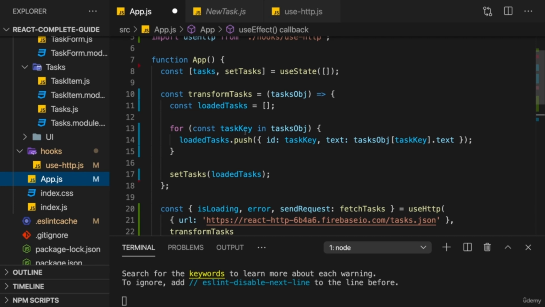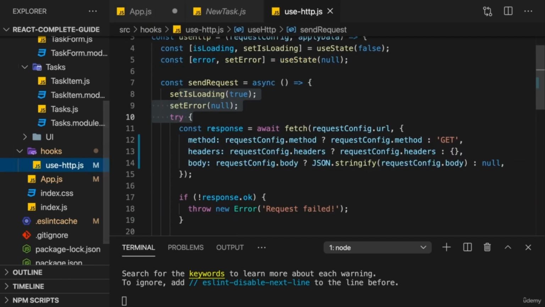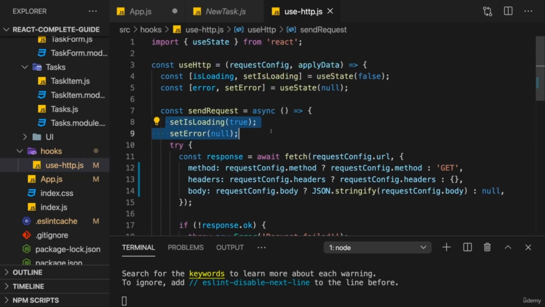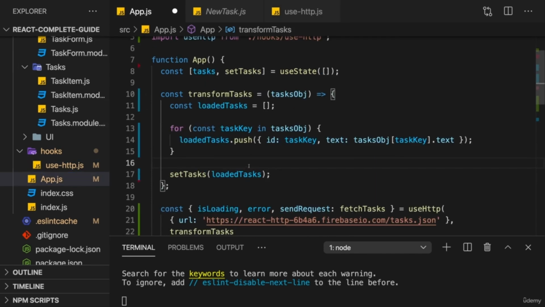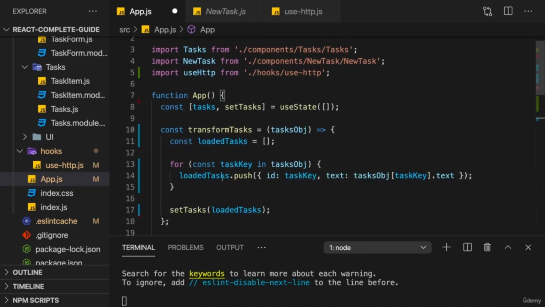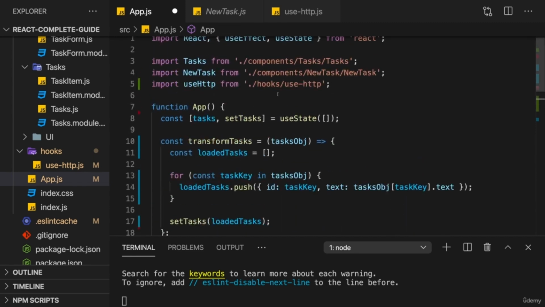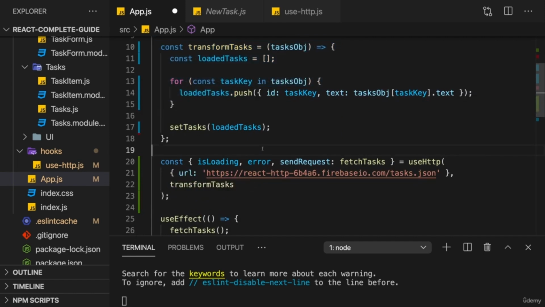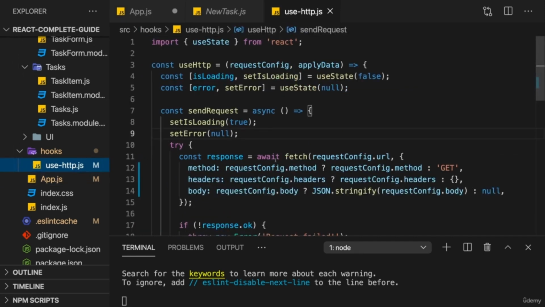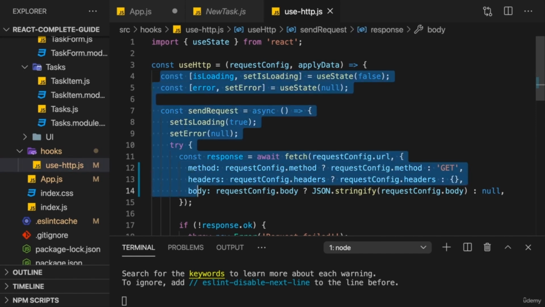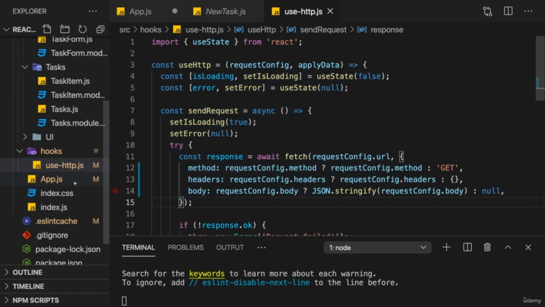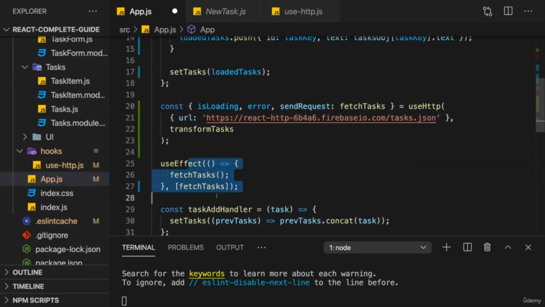So the state configured in the custom hook is attached to the component where you use the custom hook. So if we call setIsLoading and setError here in the sendRequest function in the custom hook, this will trigger the App component to be re-evaluated because I'm using that custom hook in that component. Now that, however, will then call the custom hook again when that component is re-evaluated. And when that custom hook is called again, I am indeed recreating the sendRequest function, and I'm returning a new function object, and therefore useEffect will run again.